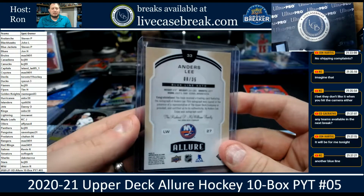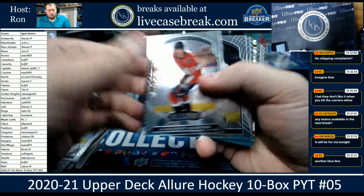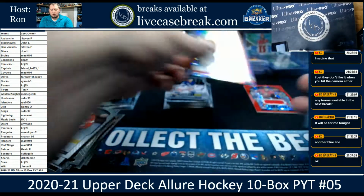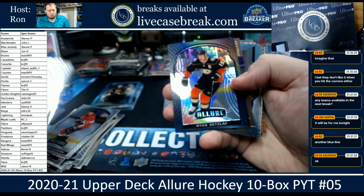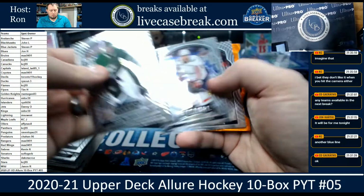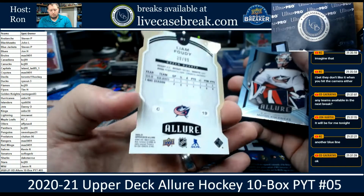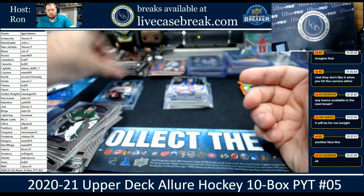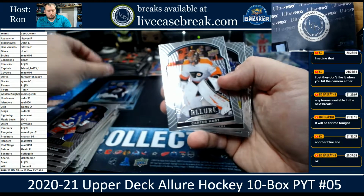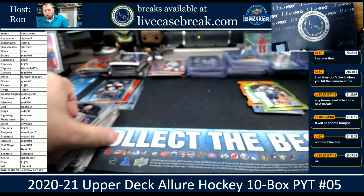Going out to RYZ6656. That's 8 out of 35. Sweet. Pazal SP. Lafreniere base. Paris. Got a Murray. Diagnostics parallel. Kolsar SP. Getzlaff. City Selly Aho. Lafreniere SP. Suter. Orange Slice for the Wild. Fouty for the Blue Jackets out of 99. Green Quartz. Kislevnik's. Heskanen. Norris. Frank Kootz. Mark Stone, red. Robertson, iced out. Fouty SP. Ends with a Jones. That was the last box.